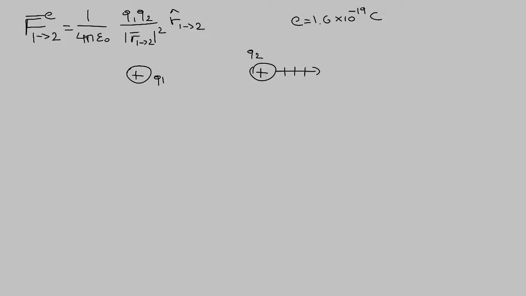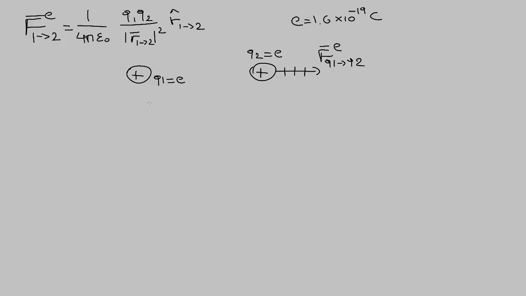Now, this quantity is essentially the distance between the two charges, the distance between charge 1 and charge Q2. Now, in this case, let's say that I have a charge Q1 that is equal to E, where E is 1.6 times 10 to minus 19 coulombs. And let's say that Q2 is also equal to E, the same quantity. Since these two charges are both positive, there is a repulsive force that points away from charge Q1. This is the electric force from charge Q1 on charge Q2.